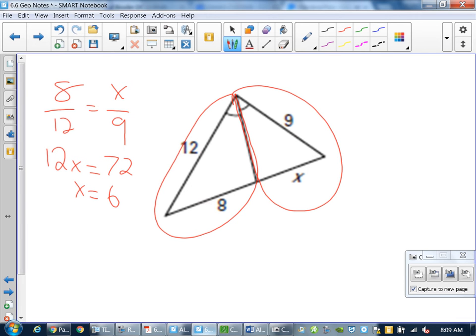It's a matter of picking which of the diagrams it looks like. Once you figure out which one it looks like, it's super fast. So is it okay if I did 9 over x equals 12 over 8? Sure. Just keep in mind you're going out, up and down, around. That means you're taking the ones on the outside, or the ones in front of it, are always the top.